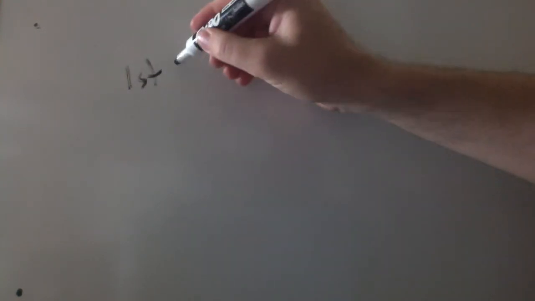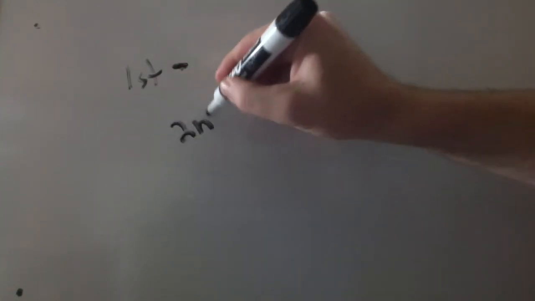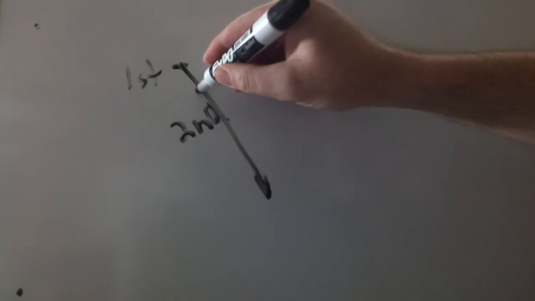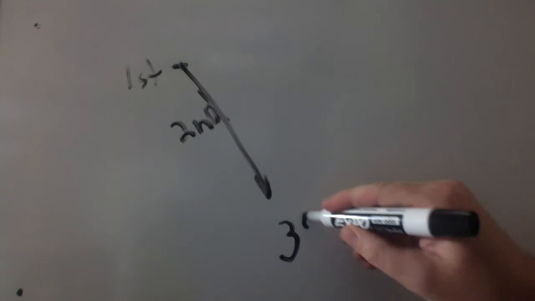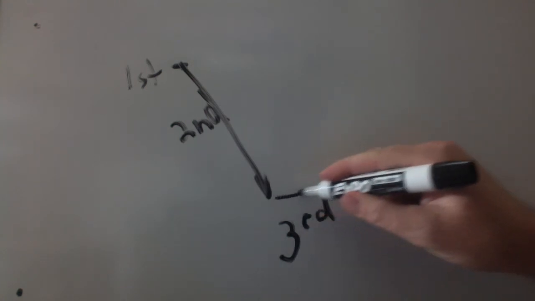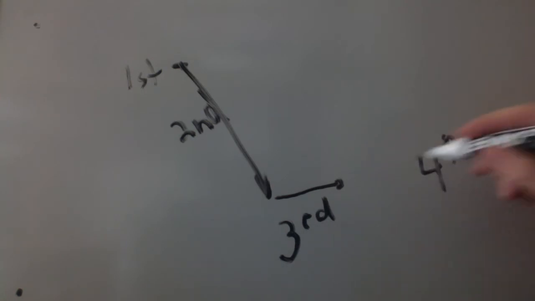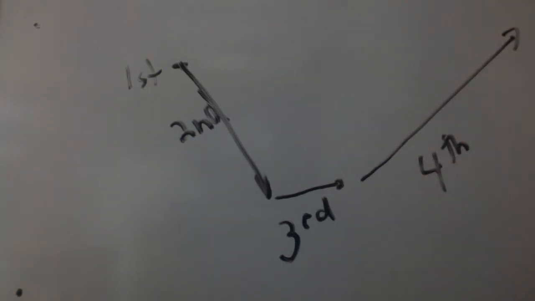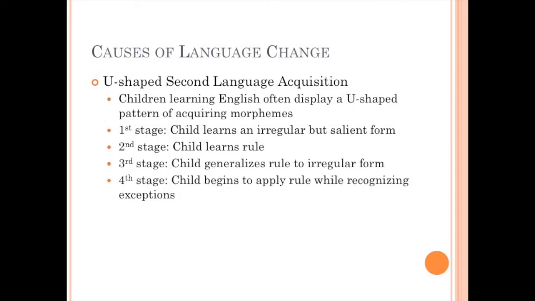Then they learn the rule, and they learn that you can say loved. But when they learn this rule, when they learn you can start saying loved, they start saying goed. So now, something they were doing well, they are doing poorly, even though they're progressing in their language learning. So they're starting to use an incorrect form where they used to use a correct one. And then, over time, they begin to learn the exceptions, and they begin to apply the rule to most of the forms in a useful way, but not to the exceptions. So they are doing it right again. So they're displaying this U-shaped language acquisition.